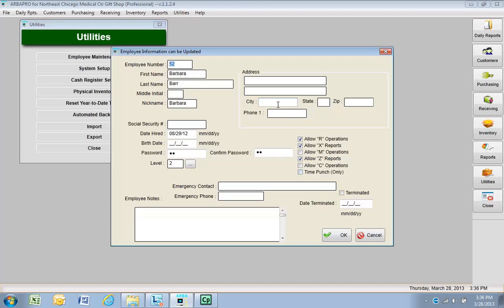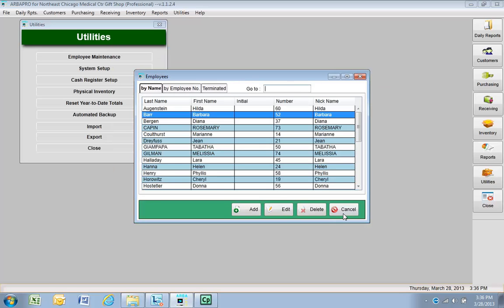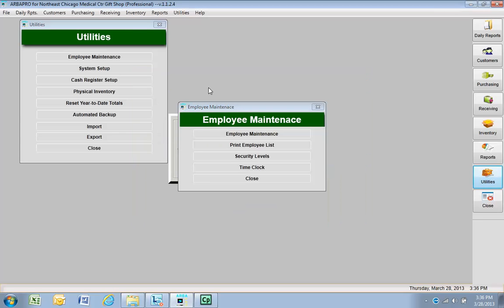You can keep track of address information if you choose. Keep track of birthdays, although a lot of people don't like their birthdays being kept track of. And here you can control access to the manager's software in the back. So again, controls are what you see in this particular area.